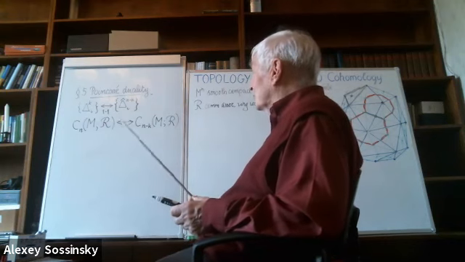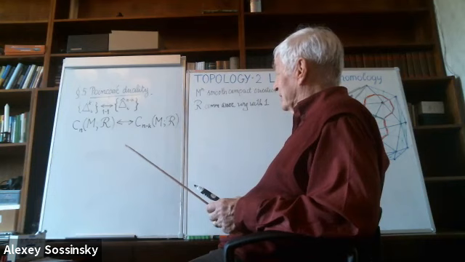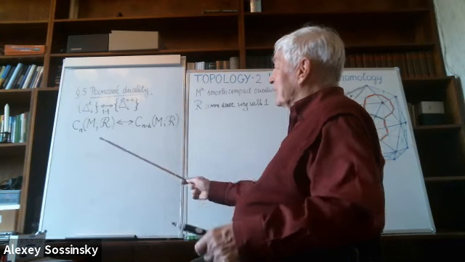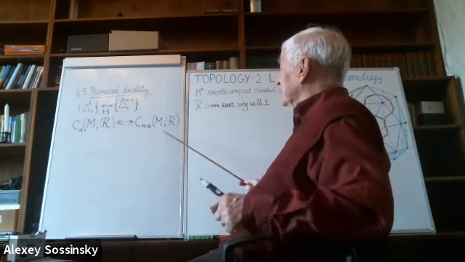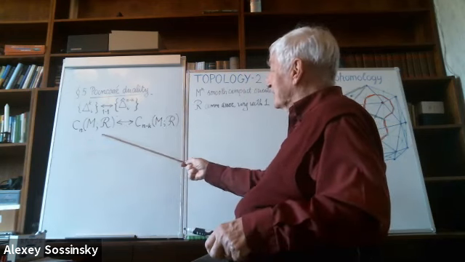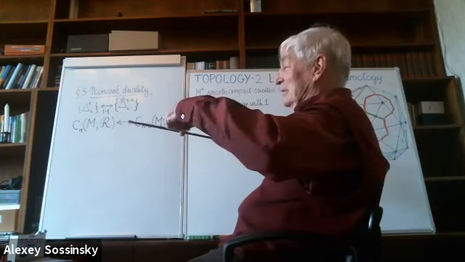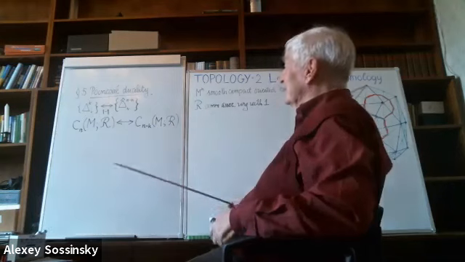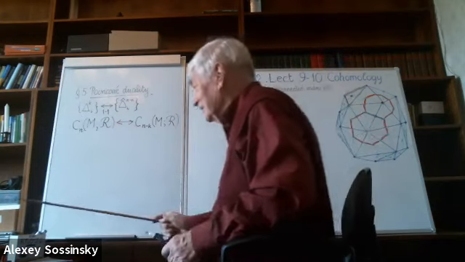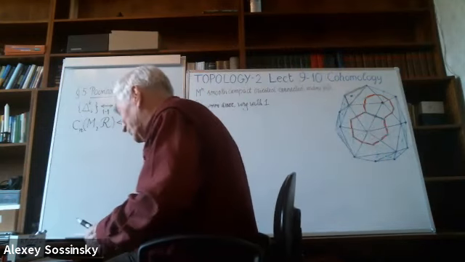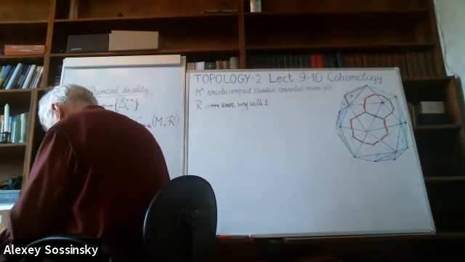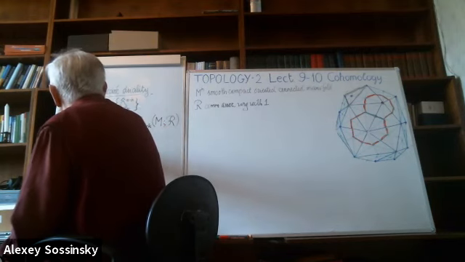But no, this does not work for the following reasons. If we write out these chain complexes, then the arrows go the wrong way, you see. When n decreases, n minus k increases, so they go in opposite directions, and there is no chance of homology being the same. However, this is where cohomology comes into play. And we'll now give a definition.